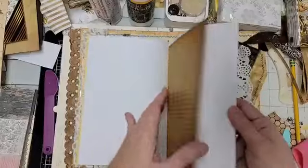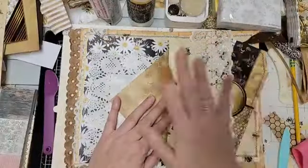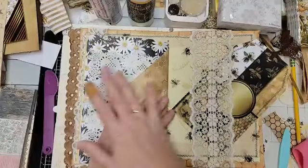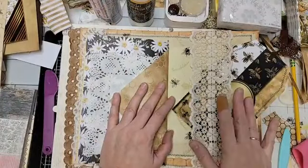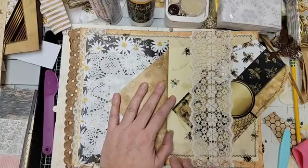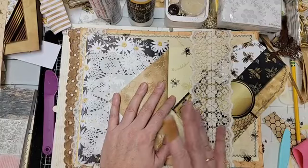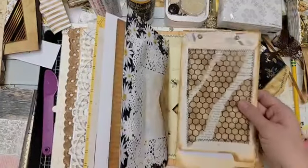And so we're going to be adding pockets. We're going to be adding decorative stuff all in. We're going to work in this book alone. But I wanted to show you how I did the other one that we didn't sew, because now it's ready to go with some pretty things in it. And I'm going to show you how to make the file folder. I'm going to show you how to make this.